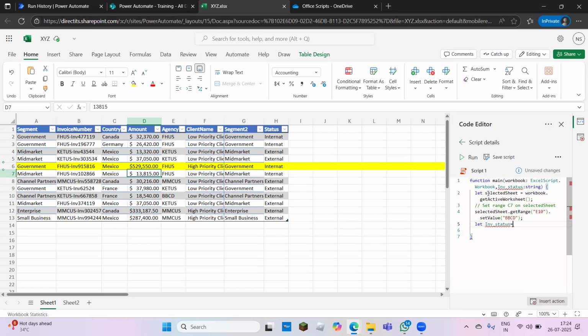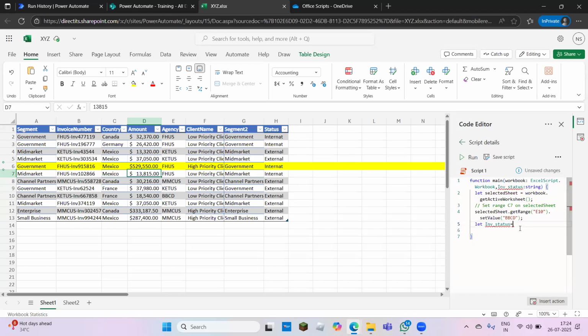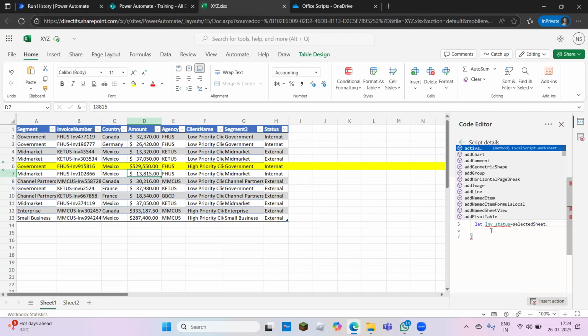So this is the sheet which defines the workbook. I will select it, select sheet dot get range.